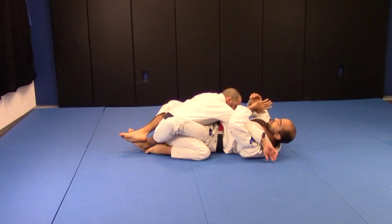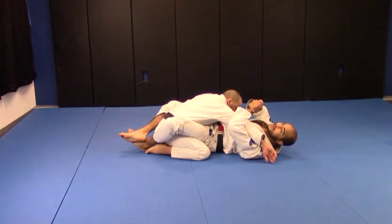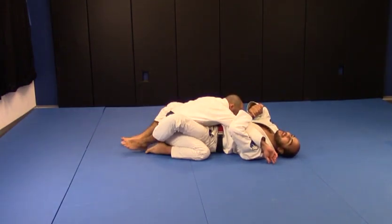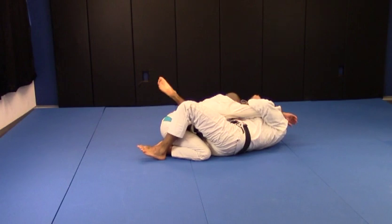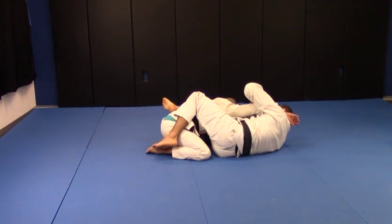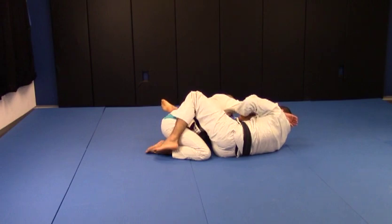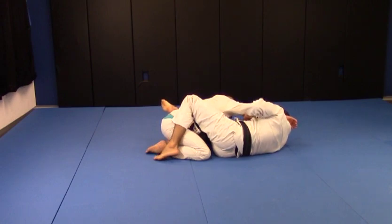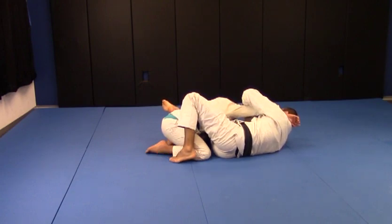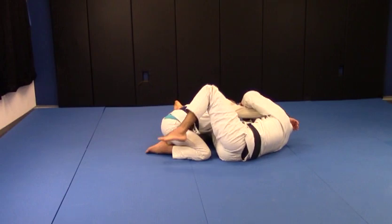Once I brought his arm to me, I'm going to start connecting my hands, right? And now I'm going to hip escape as much as possible. I don't want to stay flat like this. I want to hip escape, hip escape, hip escape until I get to this point, right? When I hip escape a lot, you will see that there is a hole here between his elbow and my upper body, right? So this is the hole that I want to reach. I'm going to keep hip escaping even a little more.